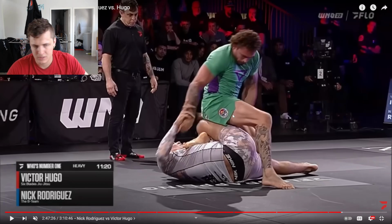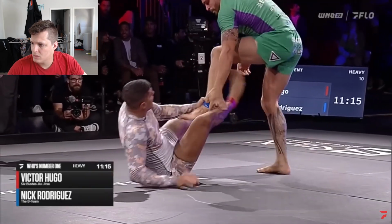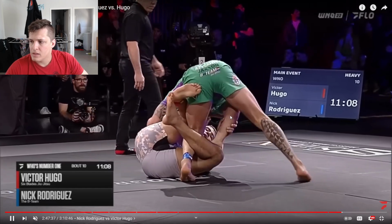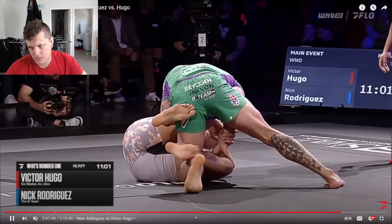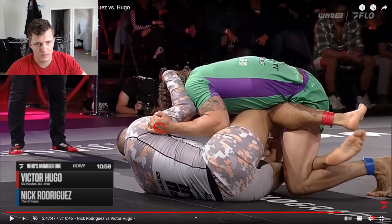In fact, this position is how we lost to Gordon Ryan in ADCC 2022. And he manages to square up and manages to scramble out of it. But if you're relying on your physicality to win, it means you need to work on your body positioning and your decision making, as well as your technique potentially. But it definitely, this is just bad. I can't emphasize enough how not good this is.